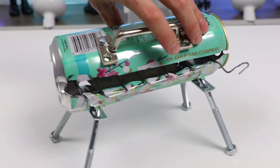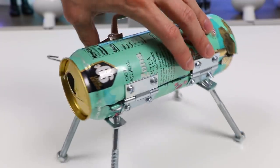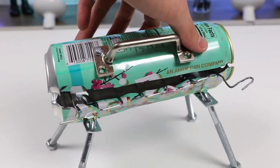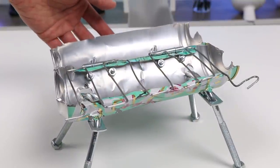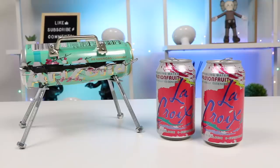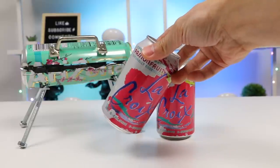Ladies and gentlemen, we have a one-of-a-kind Arizona grill. It won't grill a lot, but it'll get the job done. But for real, can this actually work? Well, you saw it in the previews, but we'll show you the full cooking show in a bit. Okay, we also wanted to create a camping vibe, so let's use these soda cans to make a campfire.